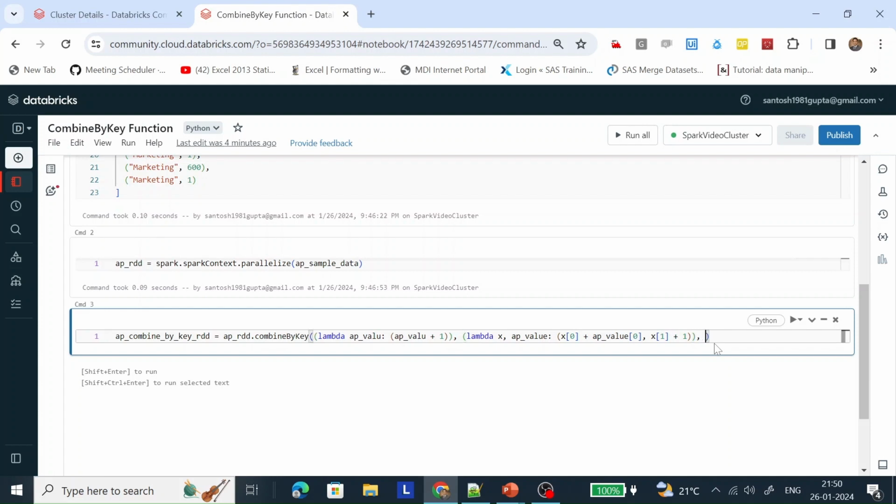Now this is the third function. What is the third function for? It is going to merge the accumulators. So let me create it with the help of a lambda.